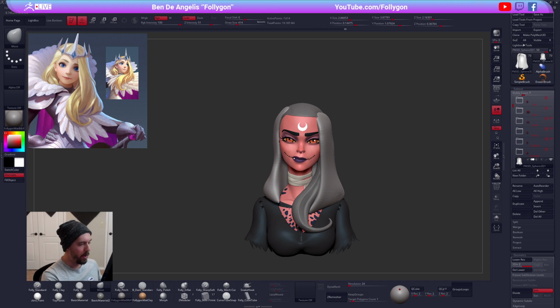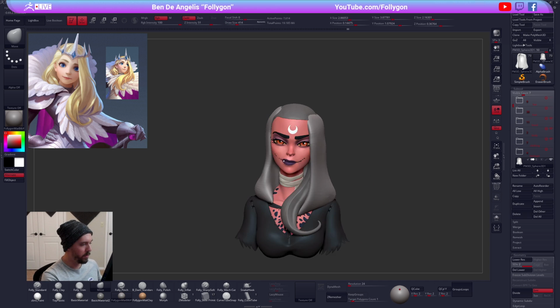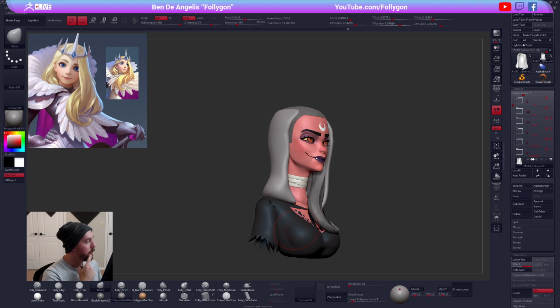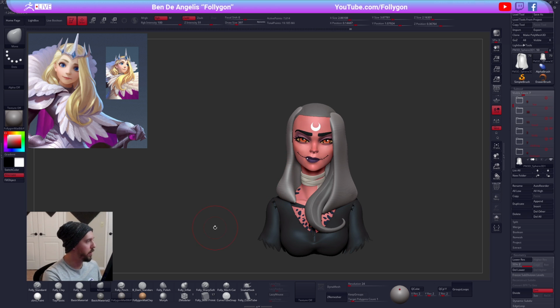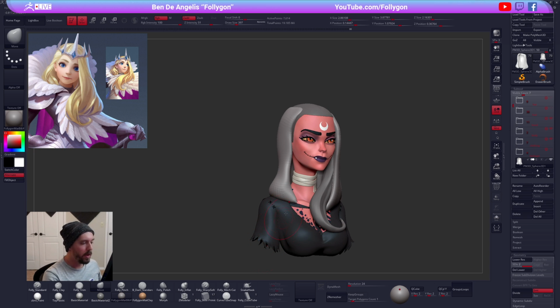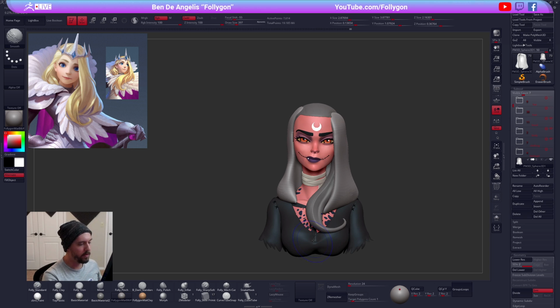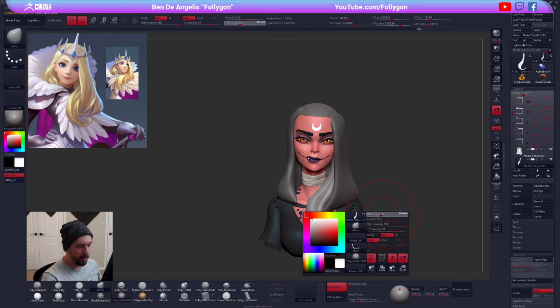Now the main problem with this hairstyle that I think I will experience is trying to get some of this to work over here on the other side, because that is tucked up into her outfit, so it's a little tough to get some of that to work. I think we'll probably just keep it as is, just a little bit shorter on that side, and maybe we can play with and manipulate that a little bit more later to get that a little closer.